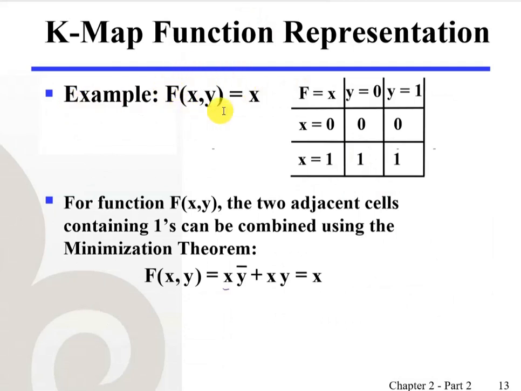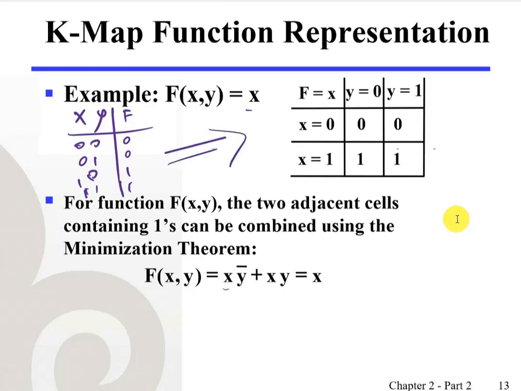Now let's take a look at the following function, and how we can present it using a K-map. Well, f of x and y is equal to x. We can draw the truth table easily, right? x, y, and then f output. 0, 0, 0, 1, 1, 0, 1, 1. Then f of xy is x, whenever x is true. 0, 0, 1, 1. Right. So if we convert it to the K-map, our x will be here, right? And then y will be here, and then the function value will be here, right? As an output of this function, 0, 0, 1, 1. When x and y are 0, it's 0; x 0, y 1 is 0. When x is true, the output of the function will be true. By true, I mean 1, right? High, or 1, 1, 1.